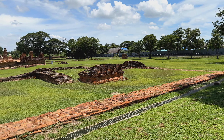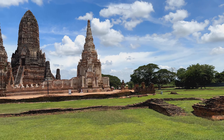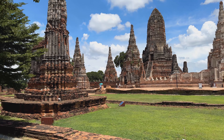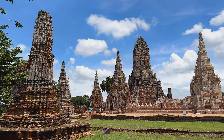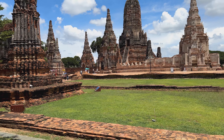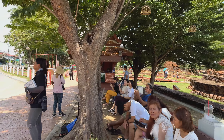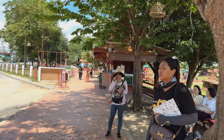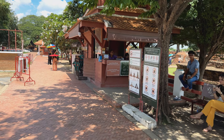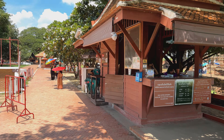The temple grounds itself is just absolutely massive. There's another temple just to the west of it, Warwachet, that was the prototype for this. I've been over to it and flew the drone around — it's really cool. Nobody goes to it while everybody comes to this temple. This is a pay site. You've got to pay 50 baht for a foreigner or 10 baht for a Thai. If you buy the six temple package, it's 220 baht. Here's the ticket booth. Let's go inside.